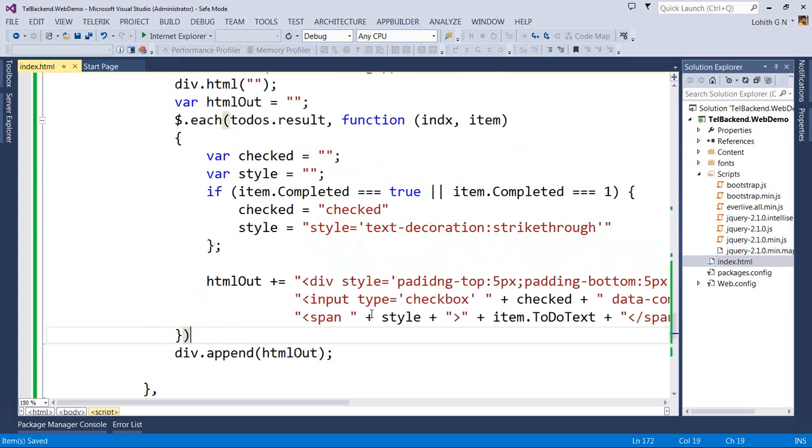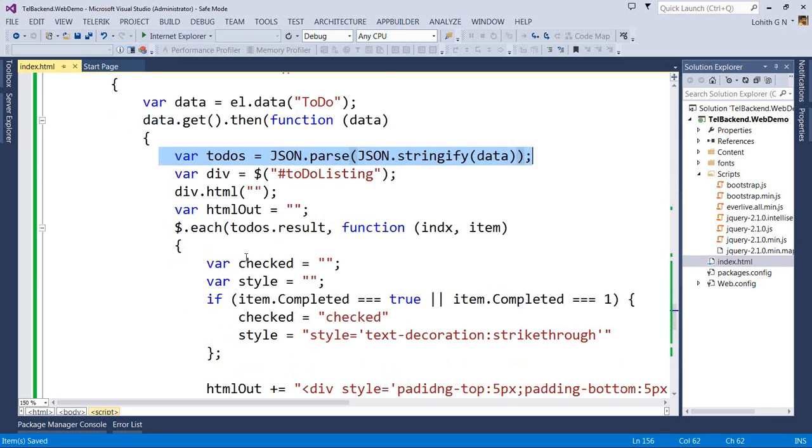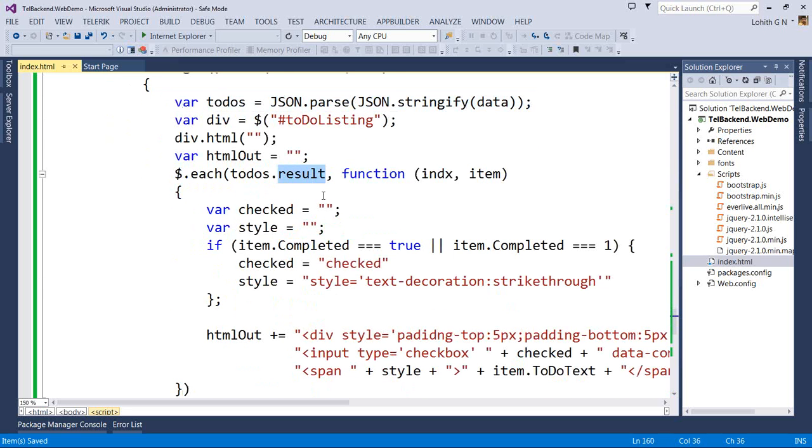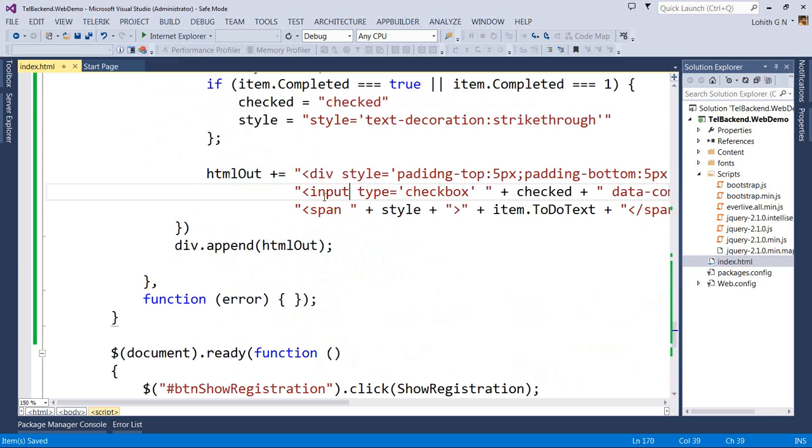So now what we just did was we said I need to get all data from this table called to-do. So you just invoke the get method, and then the then is a promise, like I will execute when the previous call is done. So we support that too in our SDK. So in the then I'm writing a function where I just say, okay, grab the data. I know it has a result which is an array of the items, and I want to loop through that, and for each item I want to output a particular HTML to come out.